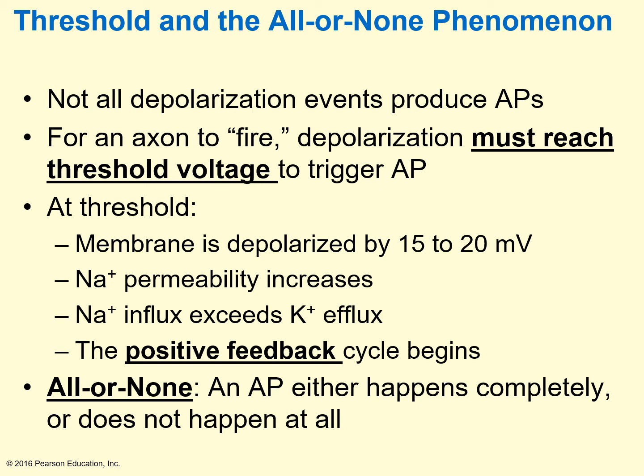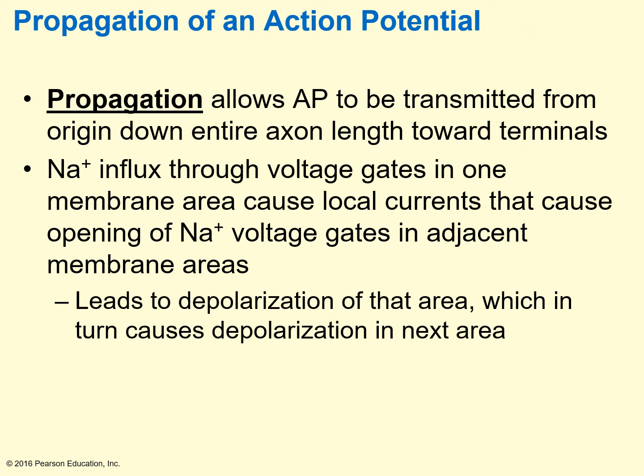Will all graded potentials, all depolarization events, generate an action potential? No, you have to reach that threshold point. Like I said, it's about minus 55 to minus 50. If you don't reach it, nothing happens. If you do reach it, we refer to it as that all or none. If you reach that threshold, boom, you've got an action potential. If not, nothing happens. Propagation just refers to that action potential as it moves or is transmitted.